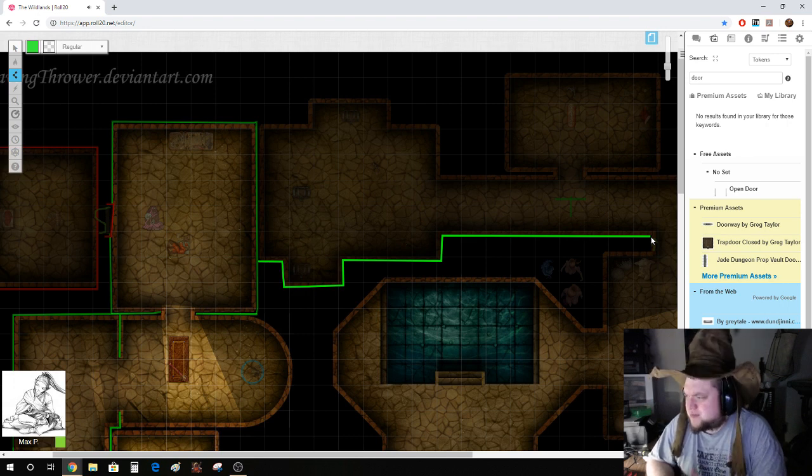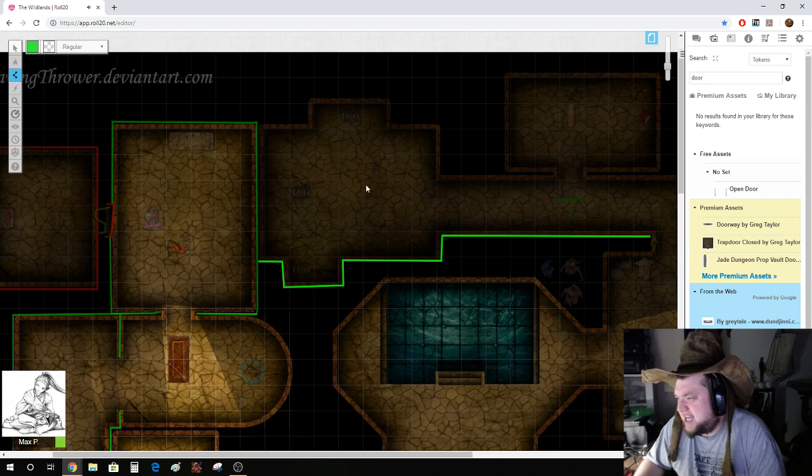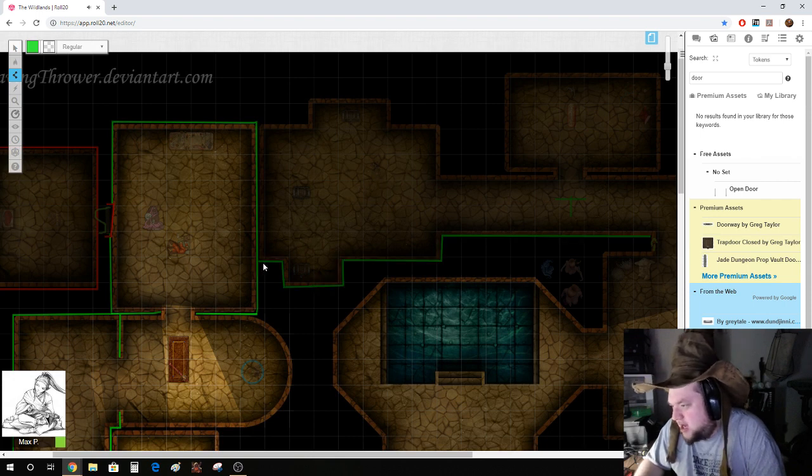So I don't usually set a DC lower than 10 unless it's something that I'm not really expecting the players to need to roll anyway. So 10 is generally the lowest DC.